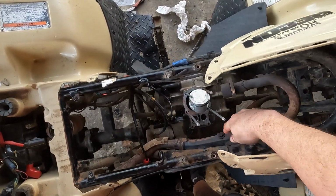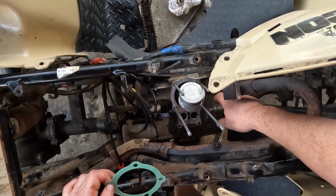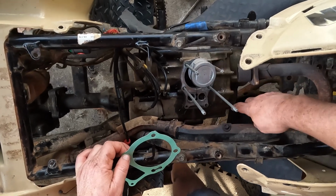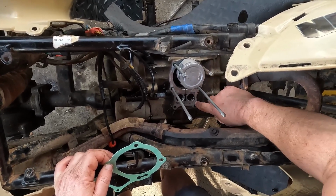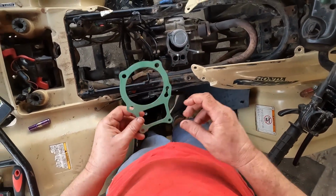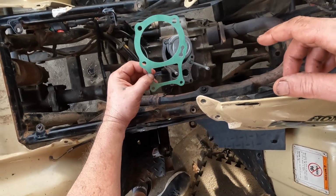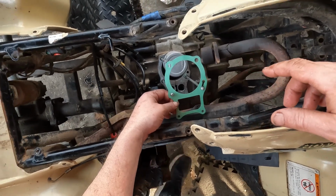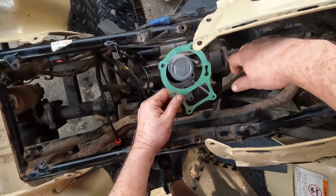Okay, I got the base clean. Got the old gasket material off, and I'm going to put a very light thin coat of black ultra black silicone just to hold the gasket down. But I want to show you that this gasket can only go on one way. If you install this gasket improperly, you'll leak oil out of the side of your engine.